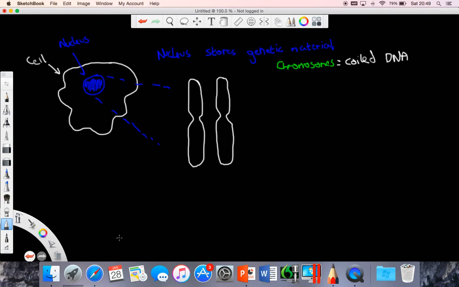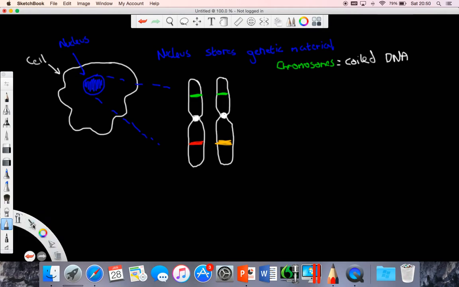Now, we essentially have genes on these chromosomes. So these chromosomes on them have genes. Okay? So you'll always have a center part there. And in the middle, or not just in the middle, around them, we have genes. So for example, you may have a gene here. And the same gene here, I'll explain why in a moment. And then you may have another gene here. And on this side, in the same position, but a different colour, you'll have another gene.